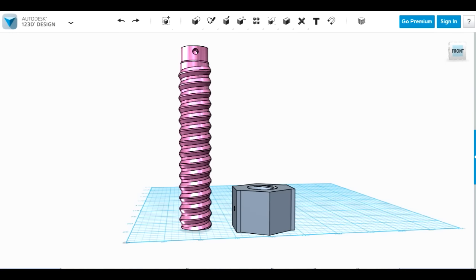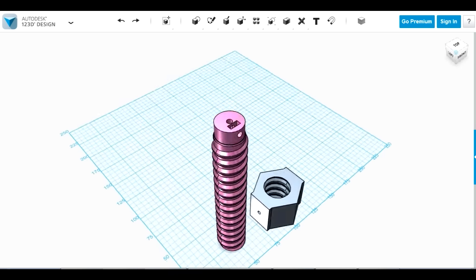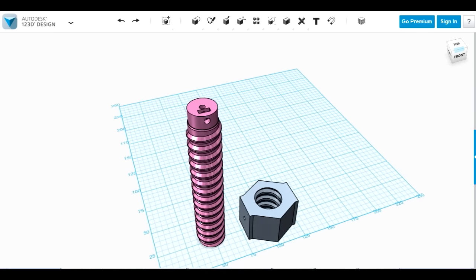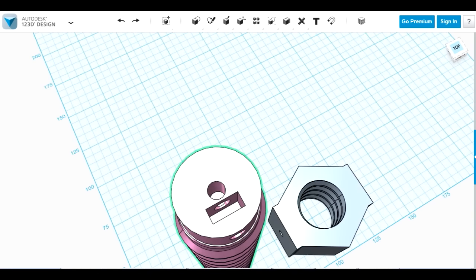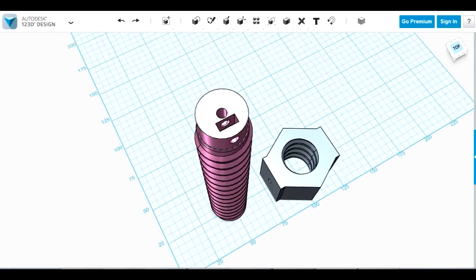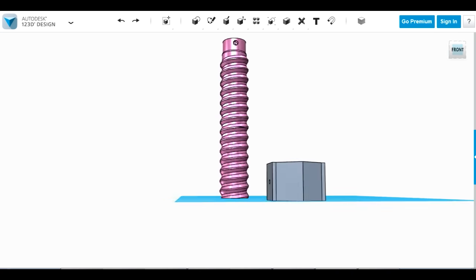Radio control servos aren't really going to cut it for this, so I'm going to build a bigger motorised robotic joint for testing. I'm going to 3D print a linear actuator with a screw and a nut that rides up and down it. I've taken these from the Autodesk 123D gear or hardware library and modified them — so it was a nut and bolt. I've drawn a part on top to couple to the motor with a captive nut, driven by a DC motor, and put pivot points on the sides of the nut.